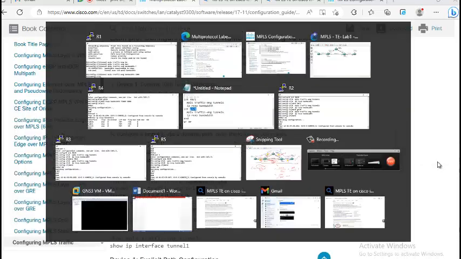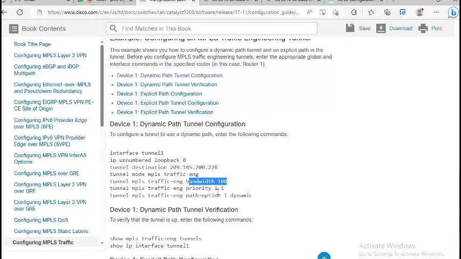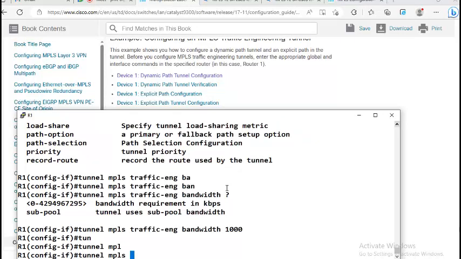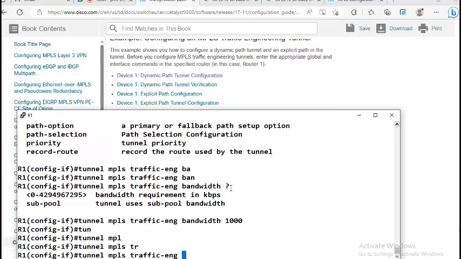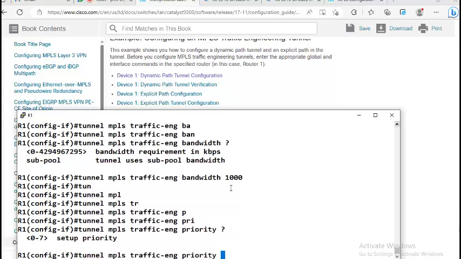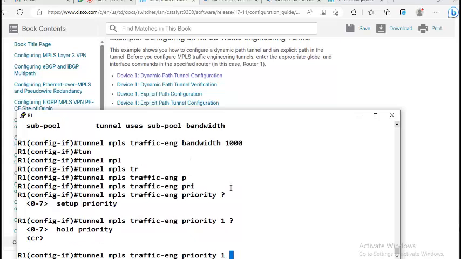Next is the path option. Sorry, the priority. Even if you don't give it, it's going to be 7-7. MPLS traffic engineering priority, setup priority 0 to 7. If you don't set it, it is going to be 7. Let's say setup priority is 1. Hold priority is also 1.